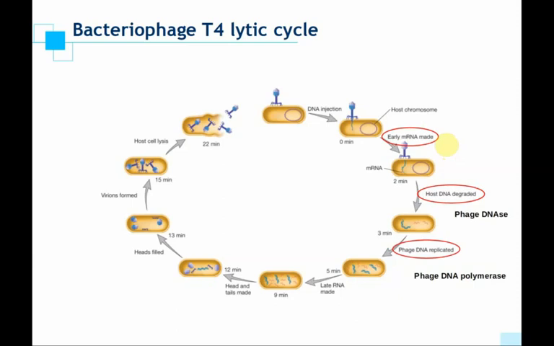You'll be making a new copy of your genome and it would just get cut up. So the way T4 phage gets around this is that it chemically modifies cytosine with hydroxymethylcytosine synthase, and DNA polymerase will incorporate hydroxymethylcytosine into the new copies of its DNA. However, the phage DNAs will not degrade DNA that contains hydroxymethylcytosine, so it will only degrade the host cell DNA. And then these nucleotides that are released will be used by the phage to make its own copies of phage DNA. So that's the way it gets around this problem.